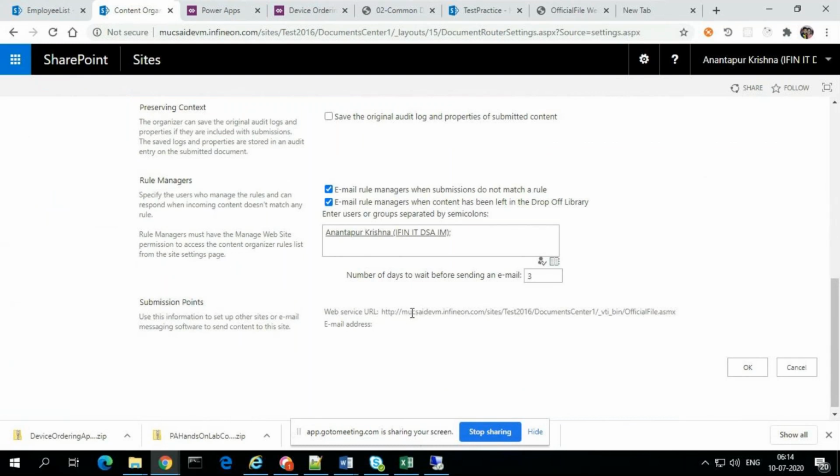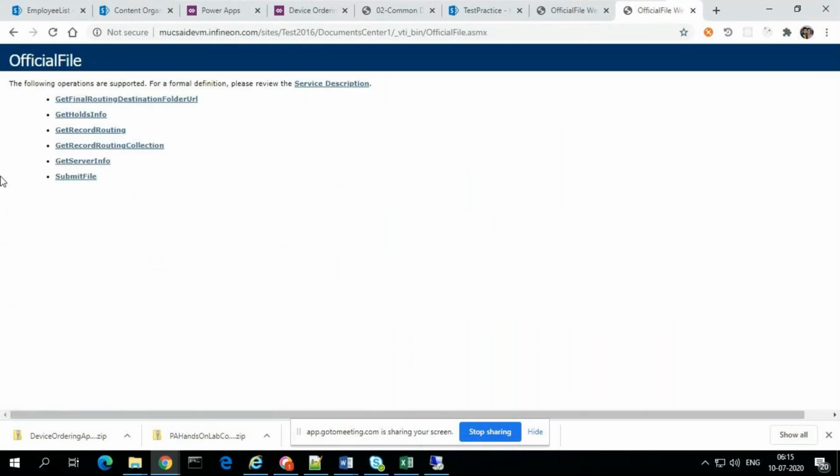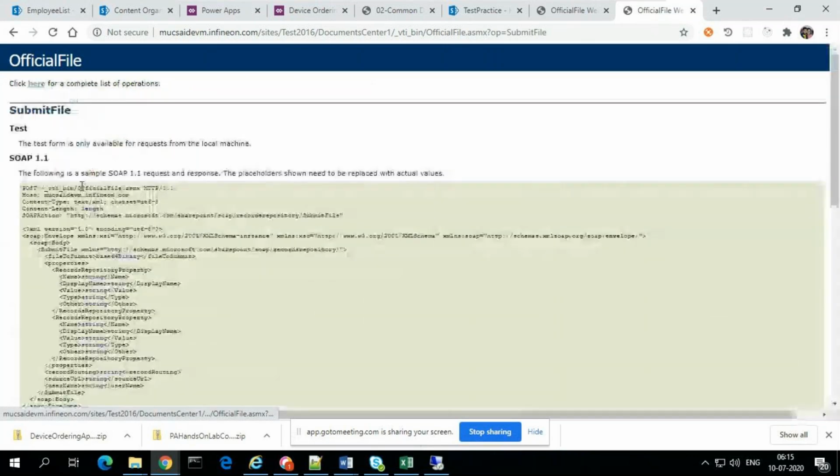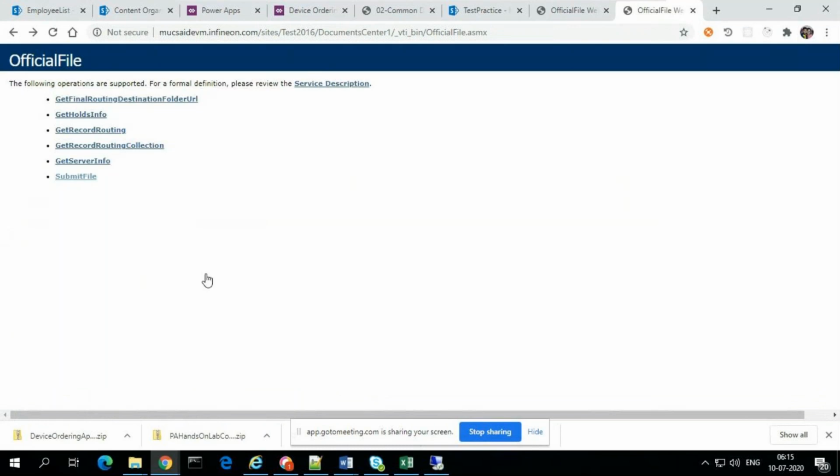If we see that web service, just copy this. Here some methods are there for the web service. In this, submit file is the actual method. It will push the documents based on the content organizer rules.